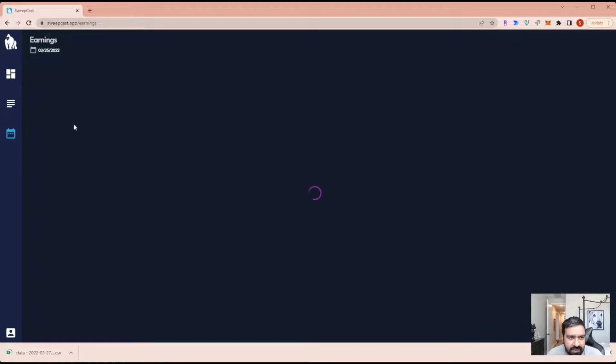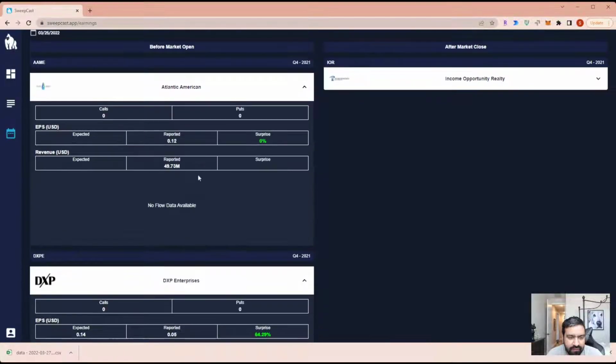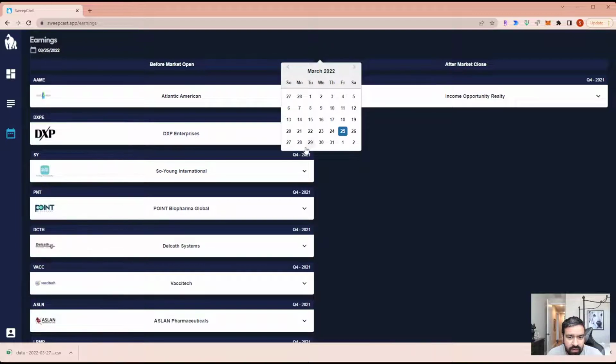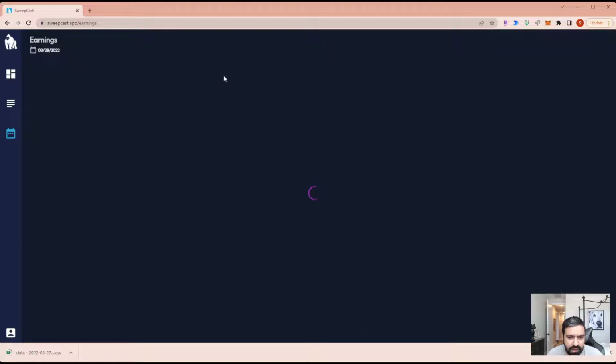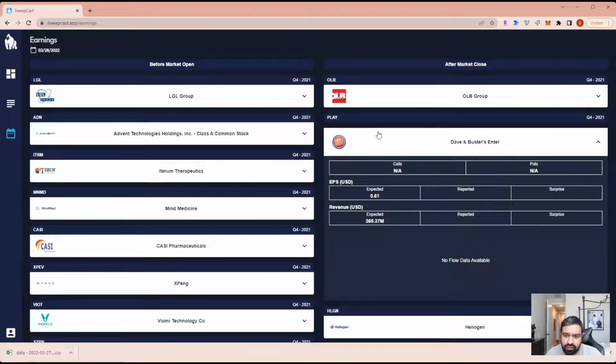And then the third piece here is earnings. Earnings are going to be any flow that is for the day. This will not work on the weekends, but let's say tomorrow we look at this for the 28th. So earnings that are coming on the 28th, if we go looking for these earnings, it will bring back all the earnings that are going to come before and after the market. Dave & Buster's is one.